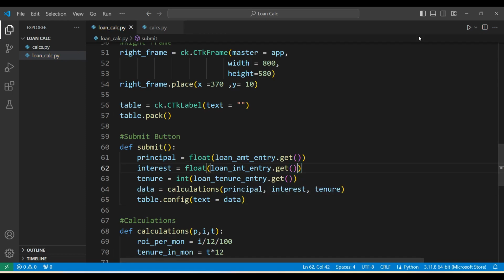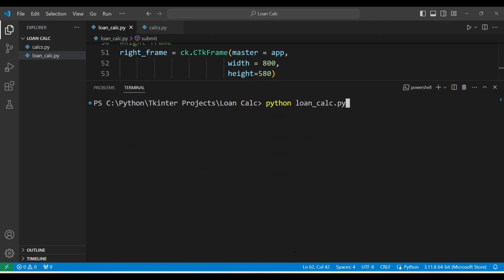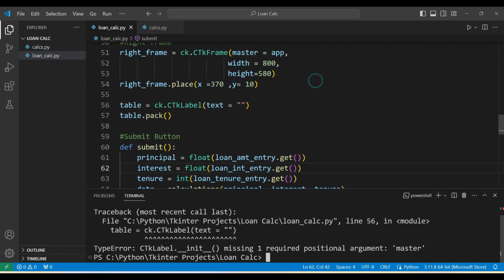Now let's see whether we are able to see the data or not. Just clearing the screen. I'm just running it. Something went wrong. CTkLabel text is equals to, okay, master is missing.